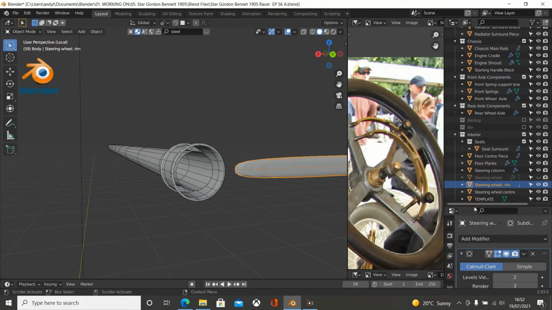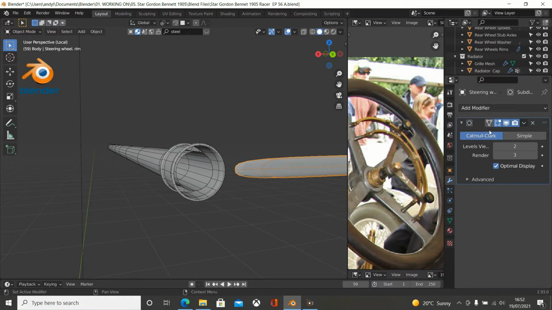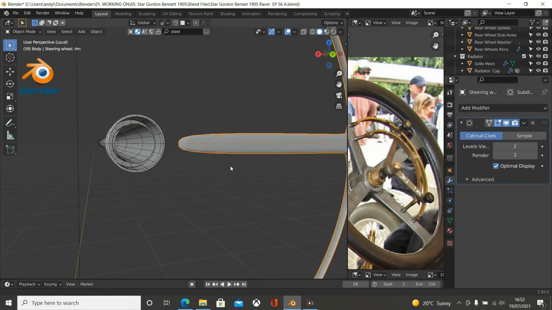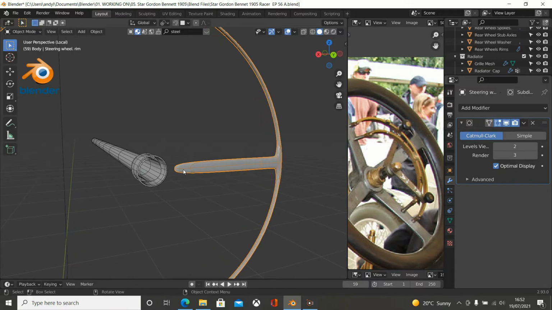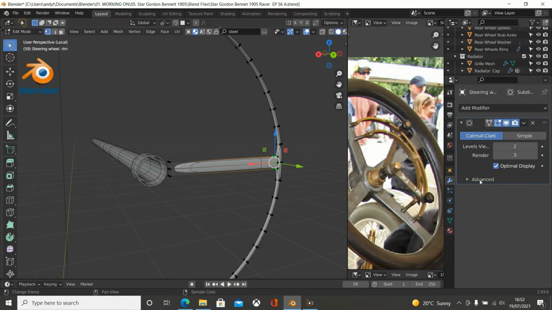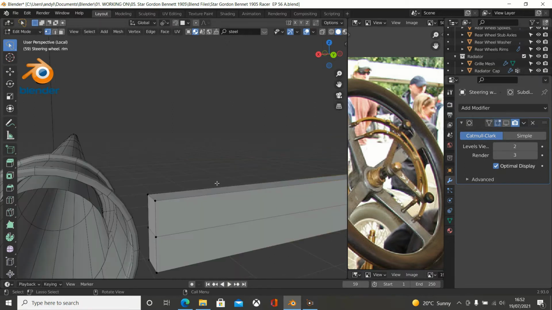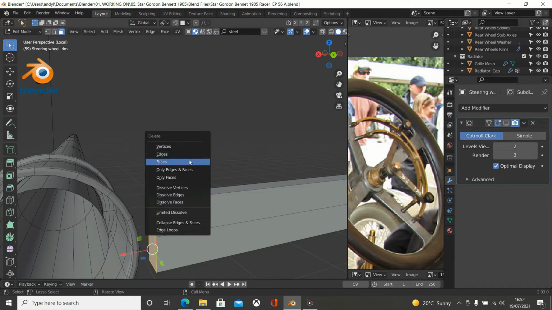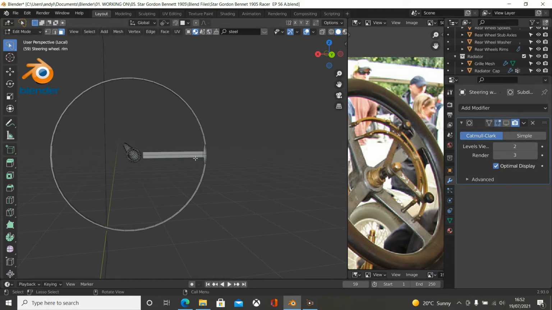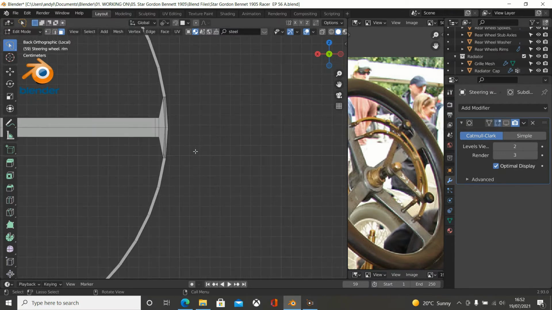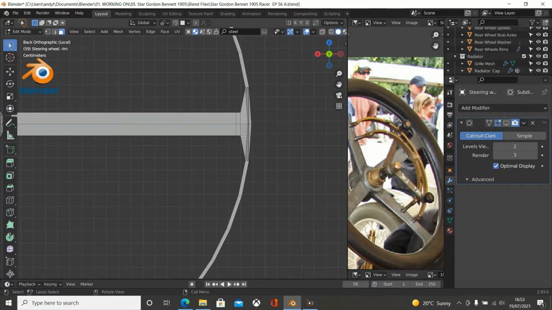Now we've got the subdivision on 2 and 3, so that's fine. I'm not worried about this end at the moment, but what we'll do is turn the subdiv off for now, and we don't want these faces, so go into face select mode, select these faces and press X and delete the faces. Okay, so we've got that one. Now what we've got to do is to move the template to the other side.